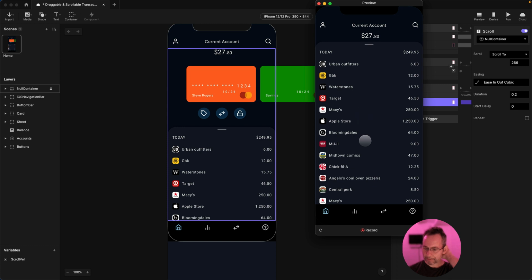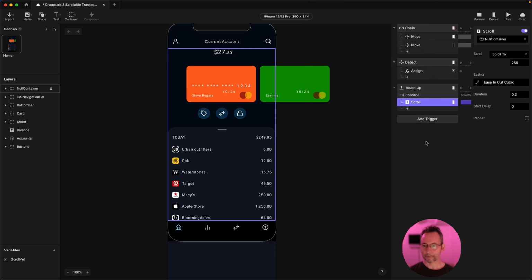And this is because every time we swipe up, the condition is firing, causing our list to constantly scroll to 266. So we need to have a way of telling it that the view's expanded. Okay, so we need another condition, like a sub condition. Okay, so let's figure out how to solve that problem.